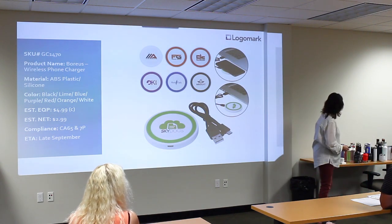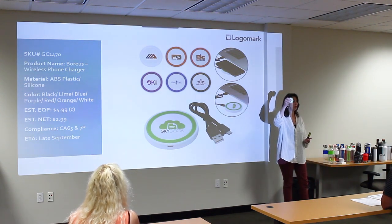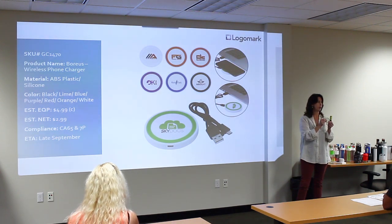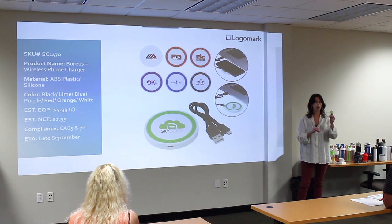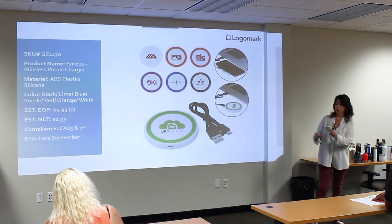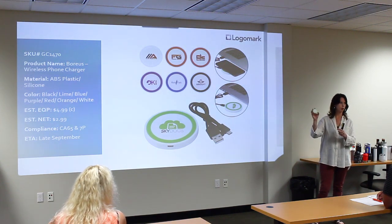The next new item is actually a new product line for us. You've probably seen wireless chargers on the market coming out for the newer phones. We're going to have two. It's a good thing we waited a little bit because we're upgrading the chip — some competitors had issues with lower-priced chips that actually overheated and melted. At $4.99 it's still a good price. It's the lower 5-volt charging, which is a little slower — not the quick charge — but it charges any phone that already has wireless charging enabled. It's going to be a component item: the white base with white silicone on the bottom comes as one item, and the ring as a second. It can also do color splash on the top.